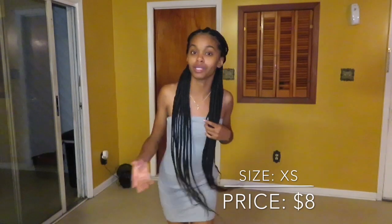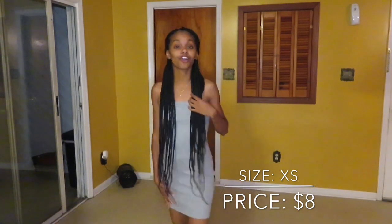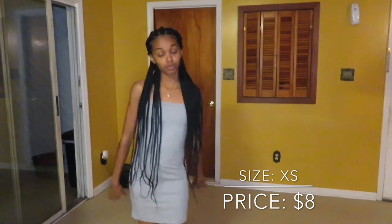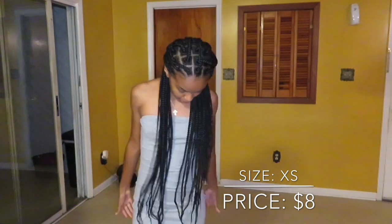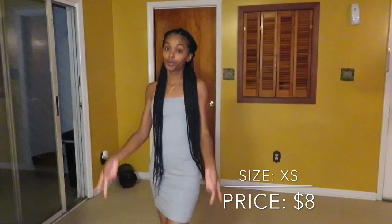Okay, this is outfit number 3, you guys. Y'all probably like, girl, why do you keep buying the same thing? Because it's cheap, so why not get different colors? But this is a gray one. Same look, the same everything. It's really cute. I would give this an 8 because it's plain, and it fits like the orange one. So I really actually do like it. It's comfortable. Once again, it's the same dress, so I'm not gonna go into detail. But I really like it, you guys. Definitely an 8 out of 10.